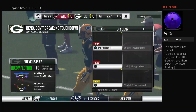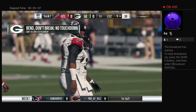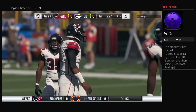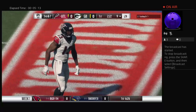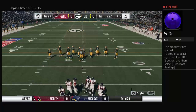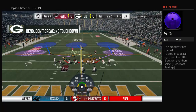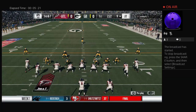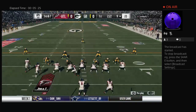Third down here. He kind of forced that one there, didn't he? It's almost like he predetermined where he was going to go with the football. Yeah, he wasn't really going through progressions. He wanted to go to his top guy. You do that against this defense, they'll make you pay, won't they? Yeah, they certainly will. They react very quickly to the thrown football. In motion left goes Cooks.